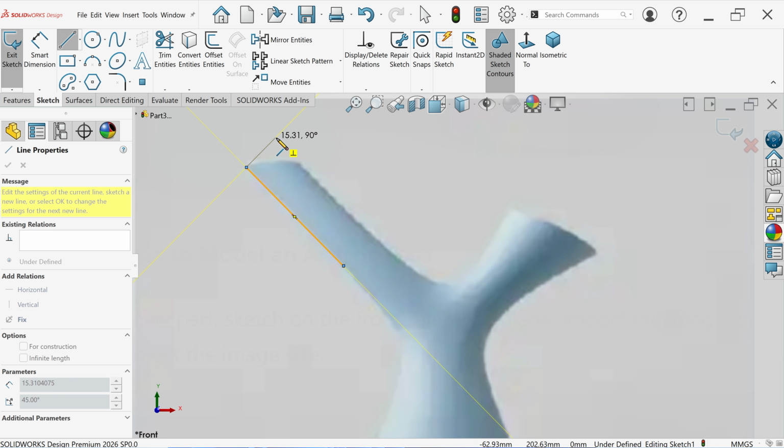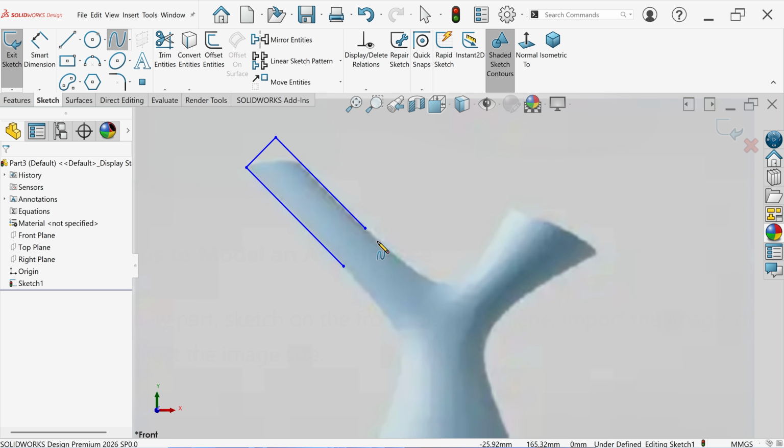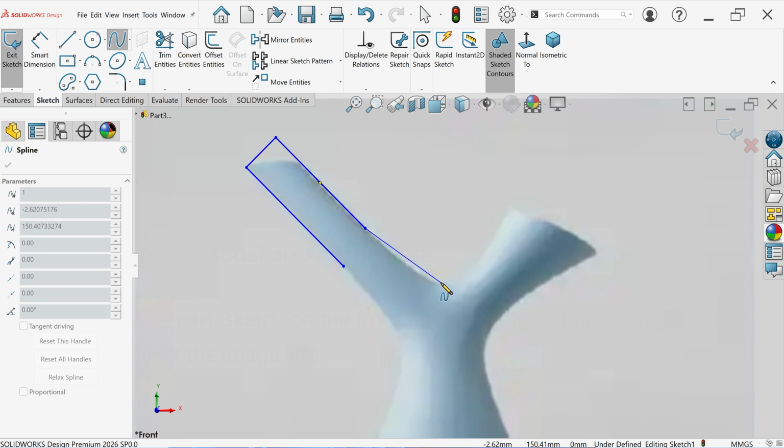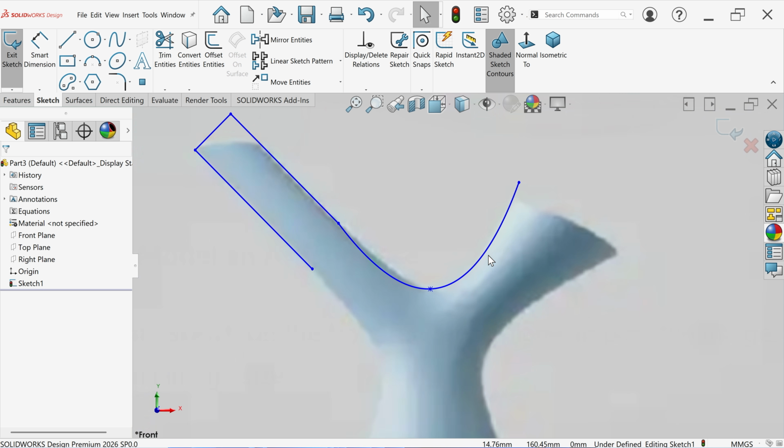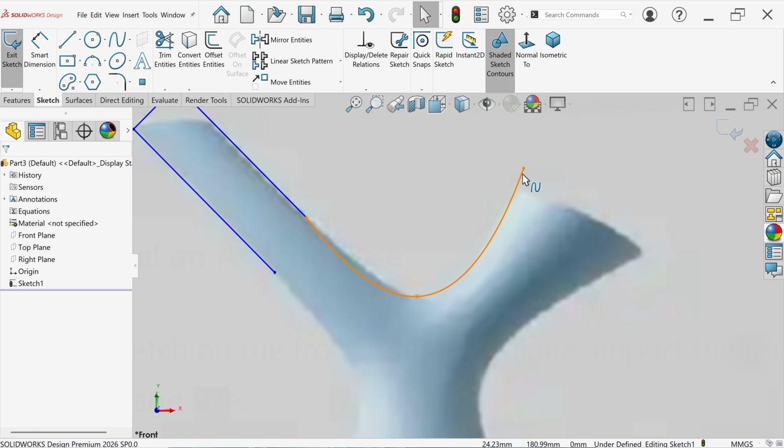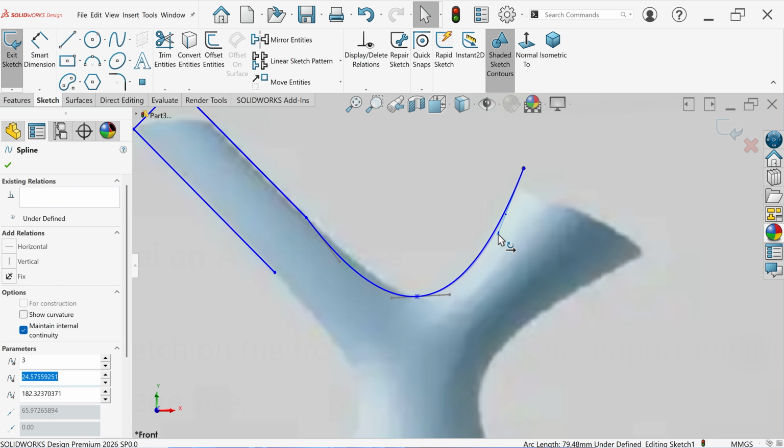Vertical line. Draw some line up to here. Use spline. First point, second point, and say something third point. If you select this one, just adjust the things.